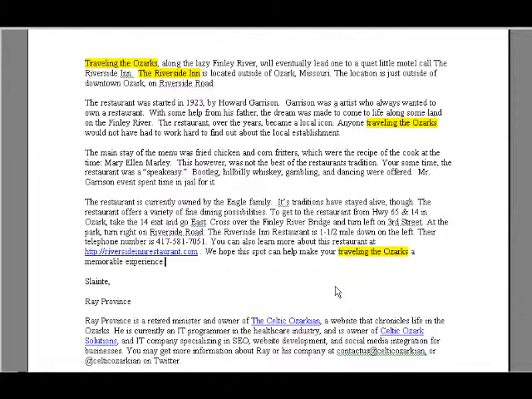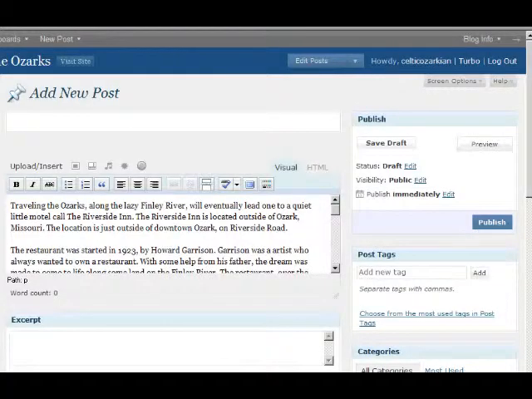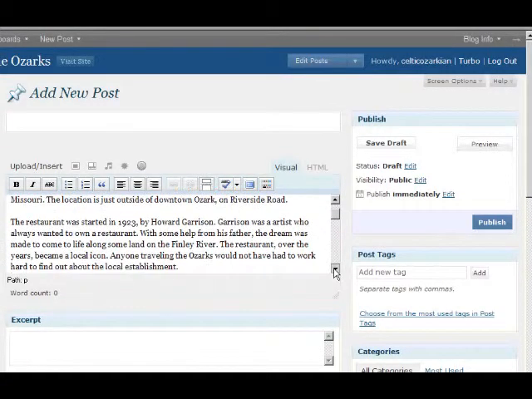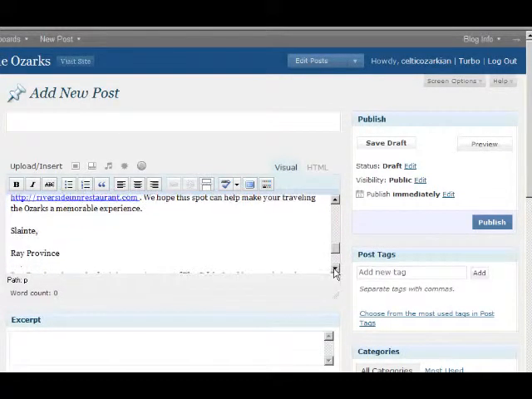Now we're back inside of my WordPress blog, and you notice I've logged in at the administration piece, and I'm inside the area where I can add new articles to Traveling the Ozarks. I have cut and pasted my article into the content section already, so that's all ready to go. If we scroll down through here just for a second, you'll also notice you can see the hyperlinks that are on the inside. So one of the last things I want to do now is be able to title this article.